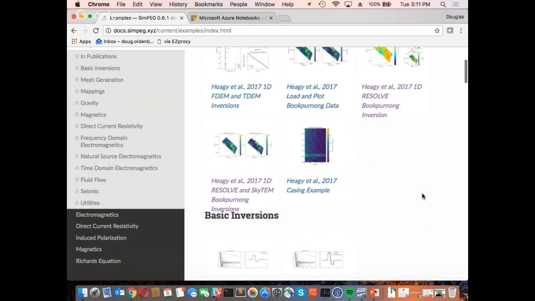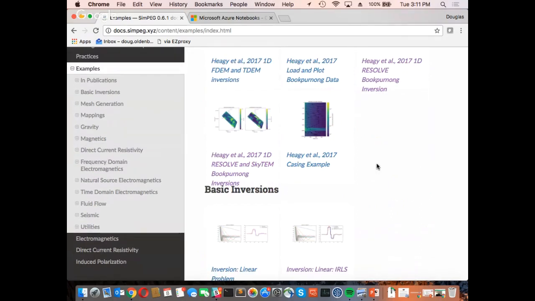Another thing to highlight here is it's not actually just specific to electromagnetics. We've got other methods in here as well. The goal is that SimPEG becomes a place where we can simulate and invert any type of geophysical data. So we've got potential fields, gravity and magnetics, DC resistivity, there's some IP in there. Then we've got frequency domain and time domain, as I've mentioned, and then there's also natural source, so magnetotellurics, or if you're looking at Tipper data. There's also, for people interested in fluid flow, Richards flow that's linked in as well.